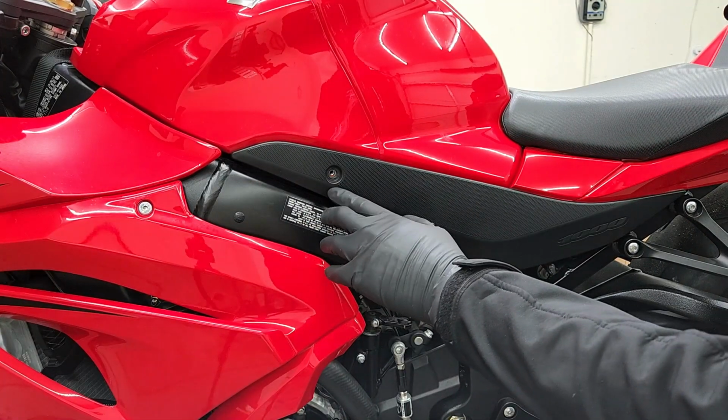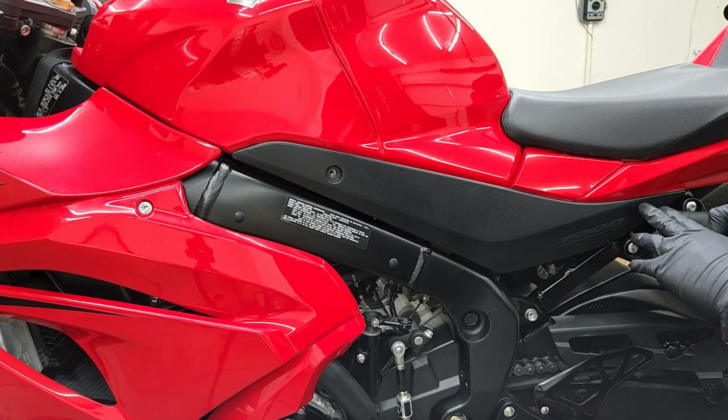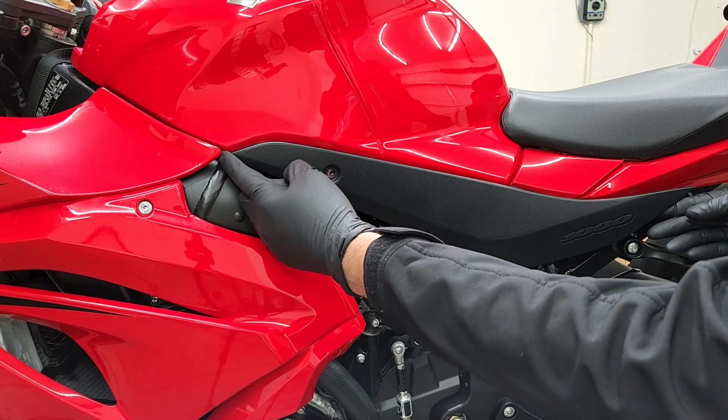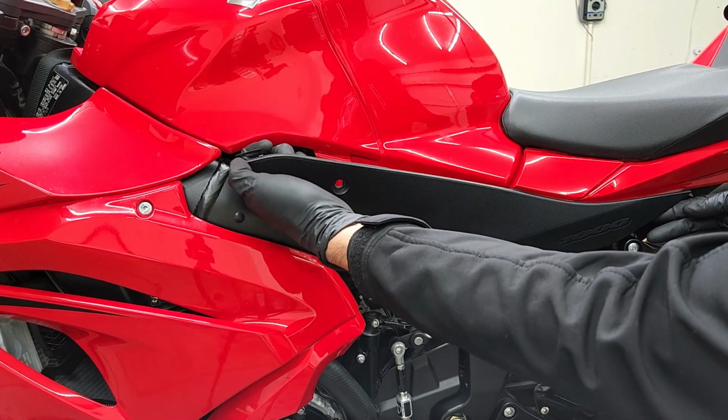All right, and once you got that bolt off, you want to start off by pulling back on the back because there's a grommet that's holding down this back piece here. You're just going to pull out slowly till you hear it pop out. You're just going to push a little bit back and then pull down. And as you can see here, that's where it's held down from the front.